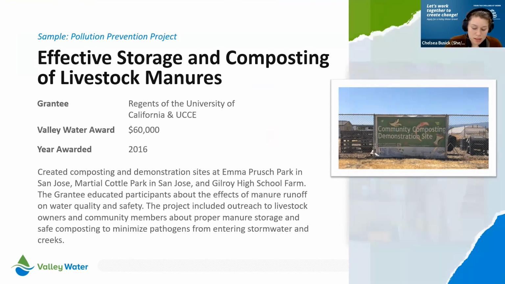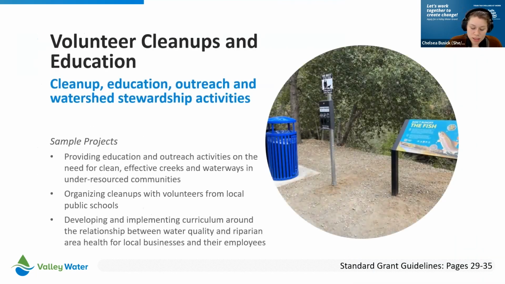Our next project type is the volunteer cleanups and education. These grants are for projects that support creek cleanup, education, outreach, and water stewardship activities. Unlike the pollution prevention project type, the volunteer cleanups and education focuses more on addressing litter that is already in or near our waterways with an education component.